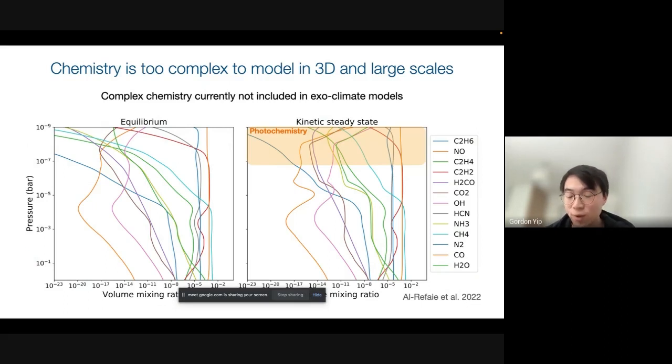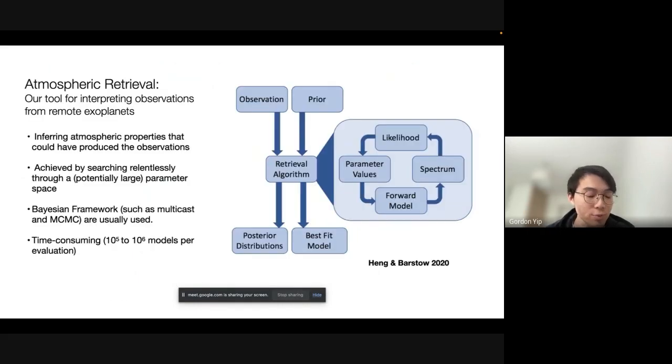Chemistry, right now we only model in 1D, and we haven't considered their various different reaction rates. And if we consider their reaction rates, again, it will be very slow because you have to wait for them to settle into an equilibrium state. And for that, you have to evolve them step by step. And that, again, takes about 6 to 8 hours to complete one simulation. And that is already something that we can't handle in exoplanets. So why can't we handle that?